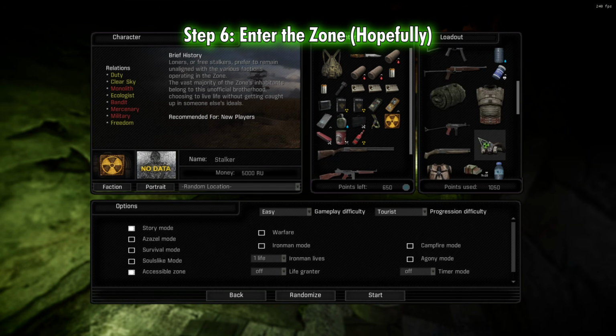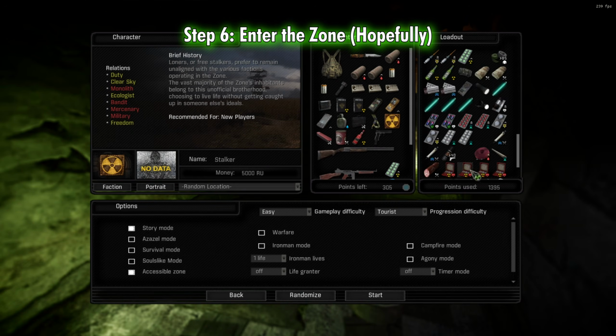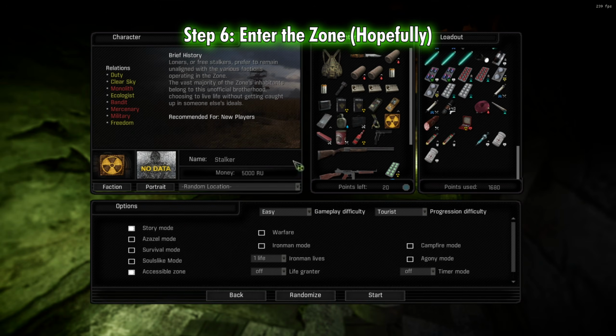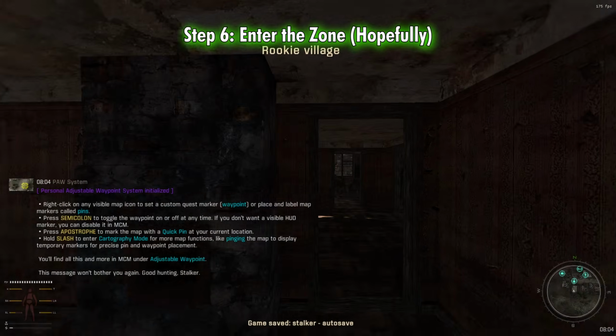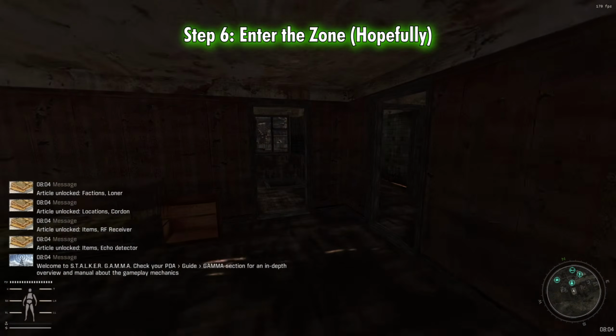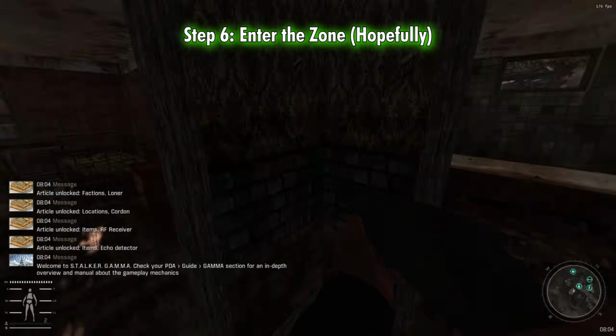Okay. Alright, Stalker, have fun. We're going to get a bunch of random stuff since this is not my first playthrough. But I'm not actually going to play this, since I'm playing on a different installation. Alright, let's go, enter the zone. Let's do it. Oh, that's right, I haven't changed my resolution, but be sure to do that.